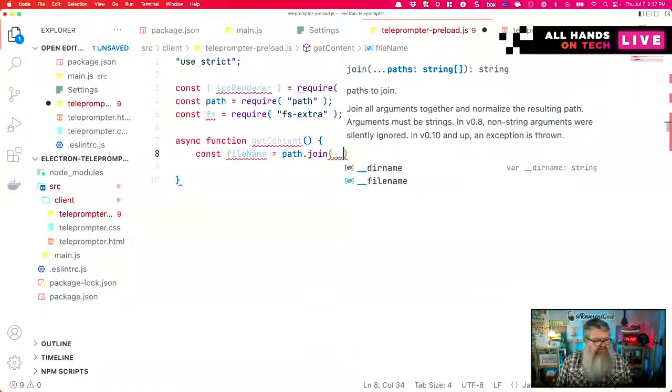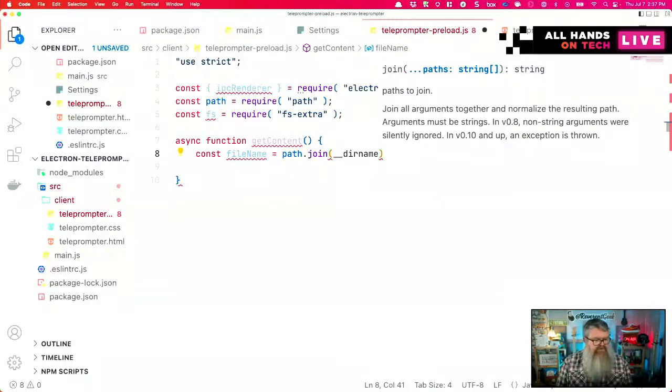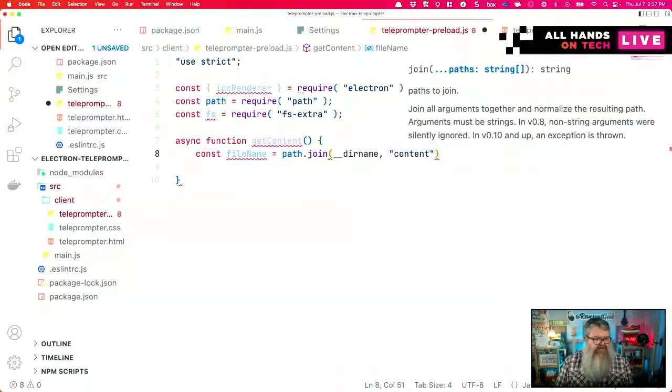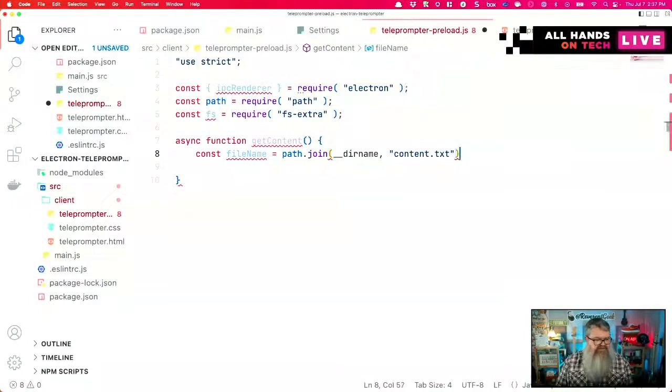For now, we're going to look in the same folder that our client text is. Later on, we'll want to refactor this to be able to load whatever file may be passed to this function, maybe through a file open dialog in Electron. But for now, we're just going to look at a specific content.text, or maybe let's call this content.html.